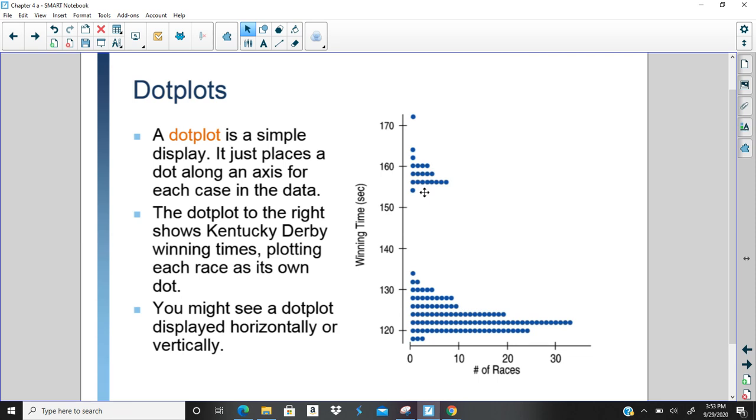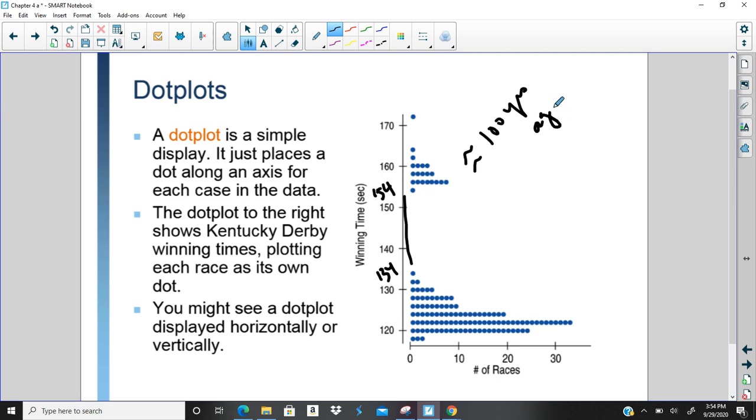So real quick, just to show you what might be interesting, there's a big gap between the different times. There's a gap. It looks as though we have a highest number of around 134. And then we go all the way without any data until around 154 seconds. Just so you know, this was about 100 years ago. And the data on the bottom was more recent. What is more recent? Less than 100 years ago.